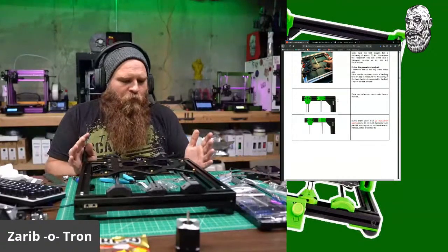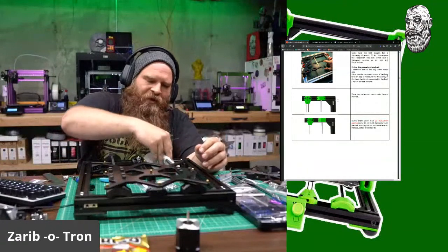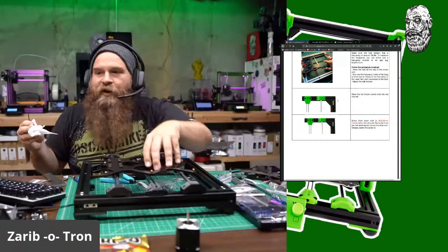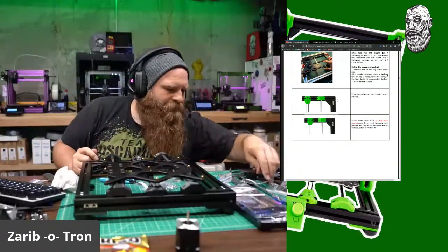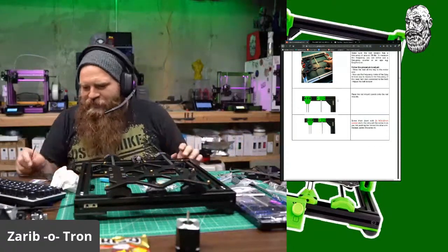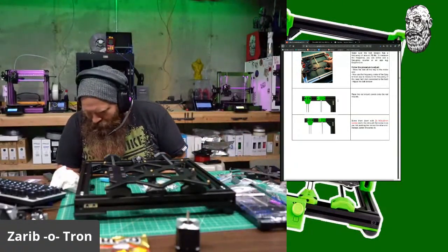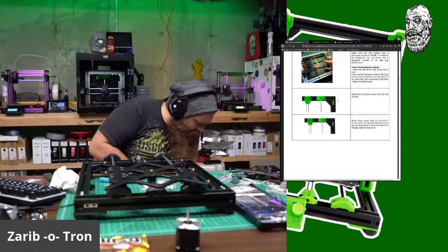It is a little bit more work, but my opinion is a little bit different because I've only built one Zaribo. So when you start building things, you find those little tricks that make assembly much easier. I haven't had a chance to really find those tricks just yet. So once I have more time and more experience, I'll be able to give a more definite answer to that question.